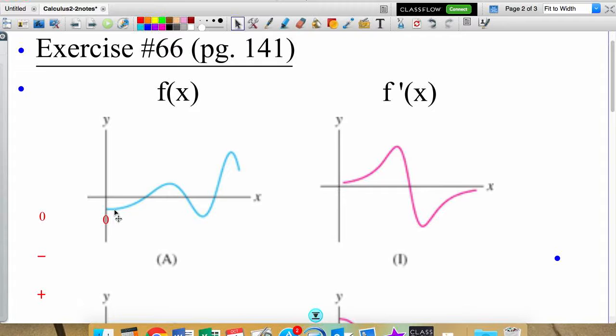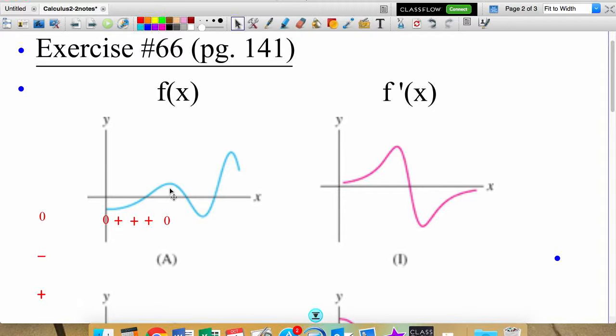Now, what type of slope do we have here? It looks like we have a slightly positive slope, although it is positive. So let's go ahead and mark that positive. And it's continuing to be positive, all the way up until our peak here, where it achieves a 0. So it's positive all throughout.